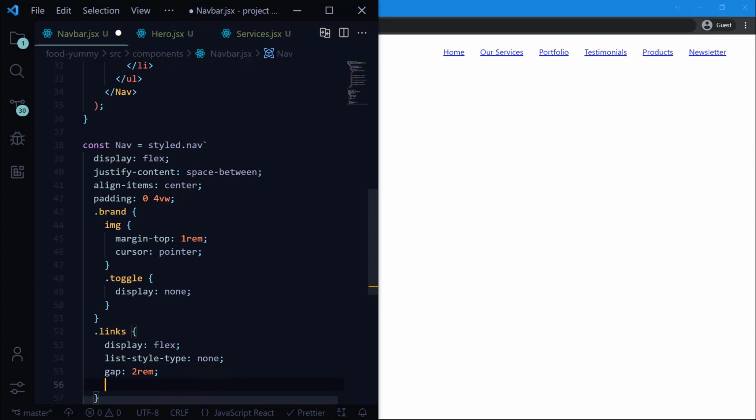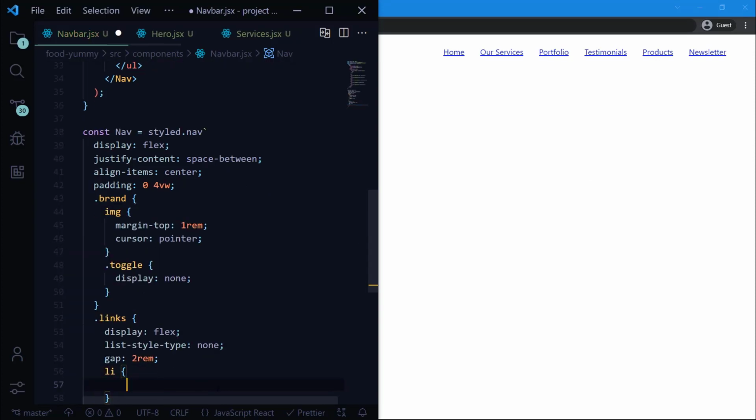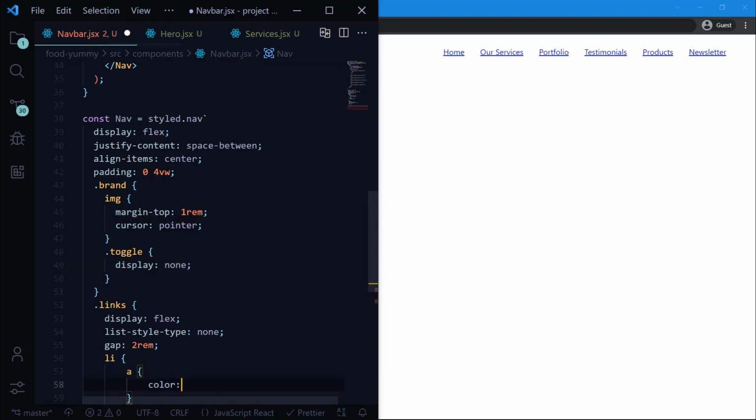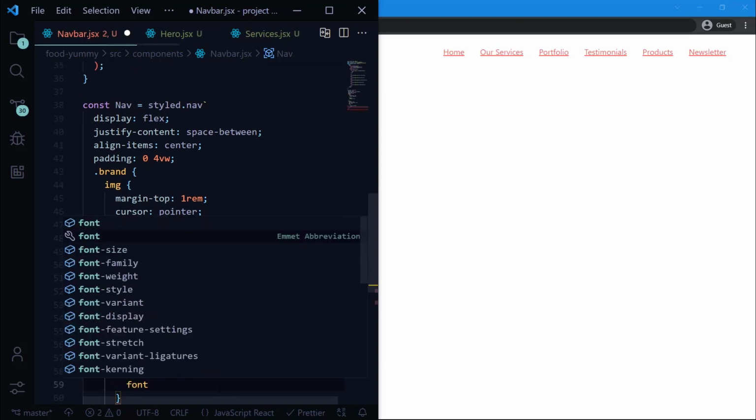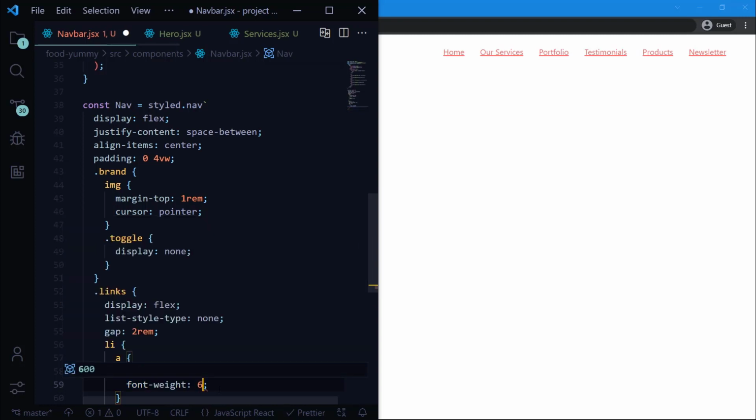So now we'll select the li inside the links, and inside the li we'll select the a and we'll give it color of hexadecimal FC4958. Save this. So our colors are there. Then we'll give it a font-weight of 600.